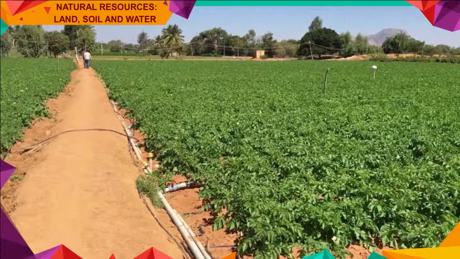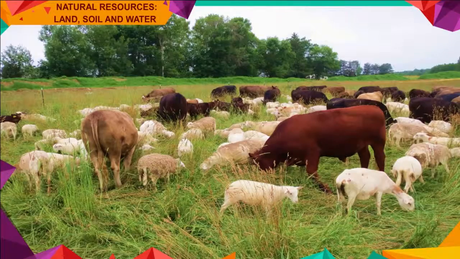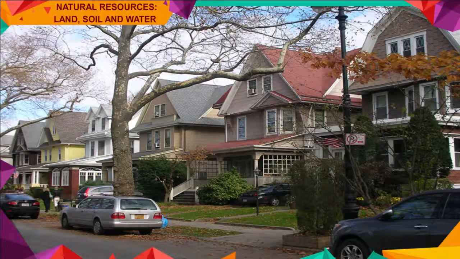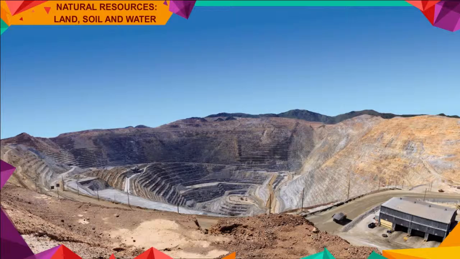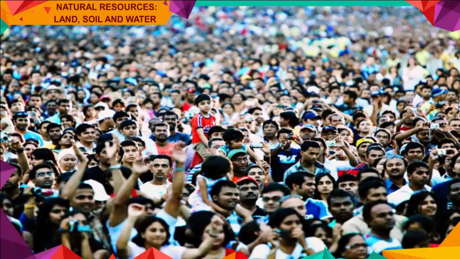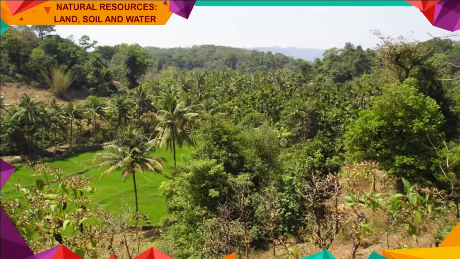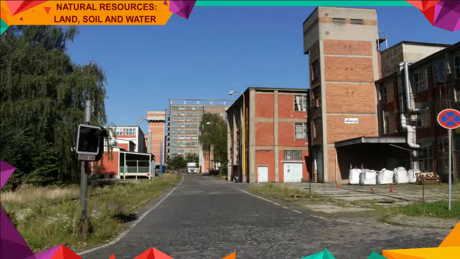Land use. Land is used for different purposes such as cultivation of crops, grazing of animals, building houses and roads, mining, etc. This is called land use pattern. The ever-growing population is responsible for changes in land use pattern. It has led to conversion of forested area into croplands and croplands into non-agricultural uses such as roads and buildings, etc.